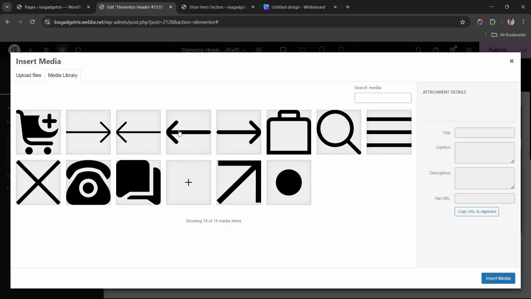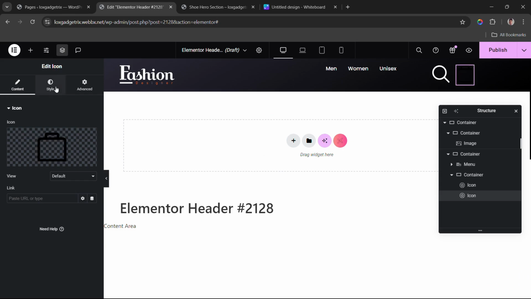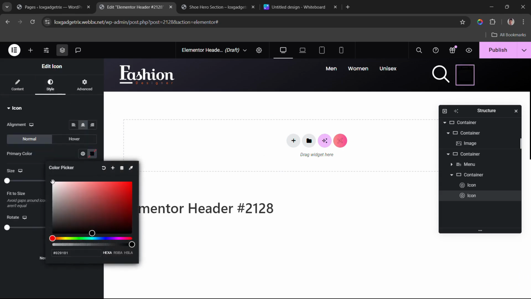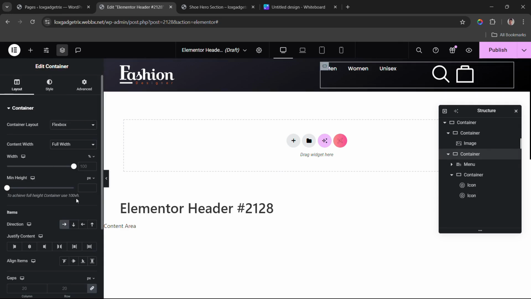We'll go over to SVG also, and then we'll change the cart icon to this bag, and also change the color. We have to first edit one before duplicating it, but it's still no problem. So right here, we have to stack it middle align and then center align.